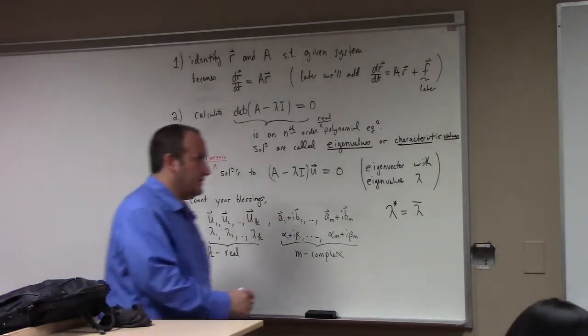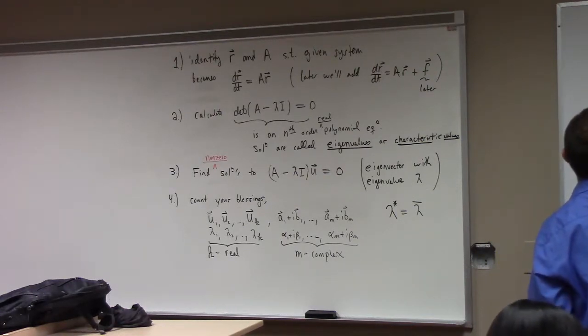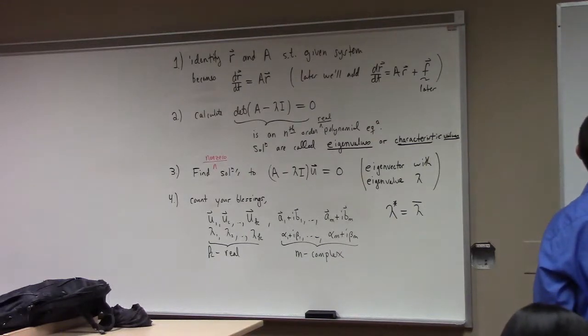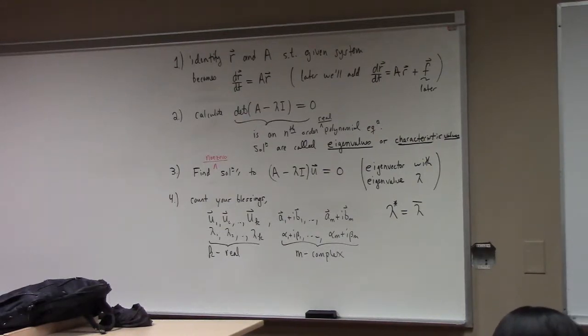Let me review that briefly. If we have Z equals e to the lambda t times u, where lambda is alpha plus i beta, and u is equal to a plus ib. In other words, the real part of lambda is alpha, the imaginary part of lambda is beta, the real part of the vector u is a, the imaginary part of the vector u is b. Okay, that's the language here. We're assuming that b is not equal to 0, right?